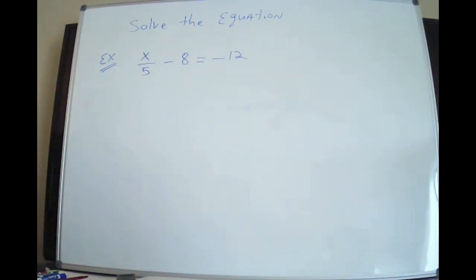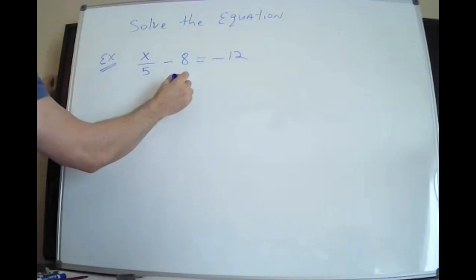Okay, the third example. This one's, do you get a fraction? I don't know what to do. So, again, one thing at a time. I like to manipulate the numbers first. You should always do the numbers before you do the letters. And you should always try to get the numbers on the right. Now, I don't want any numbers on the left, but I have a negative 8 there. So I have to do a positive 8. I have to add 8 to get rid of this.